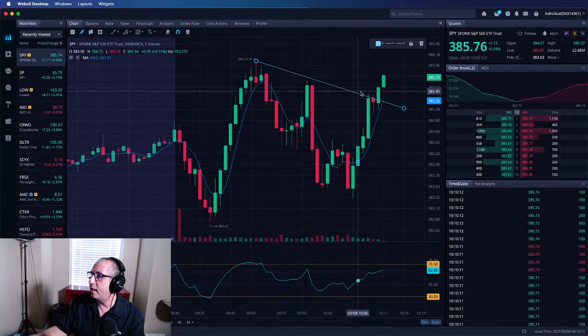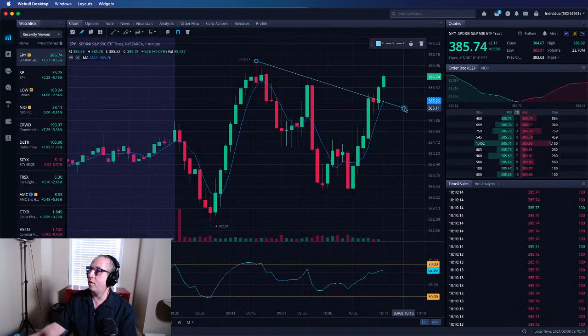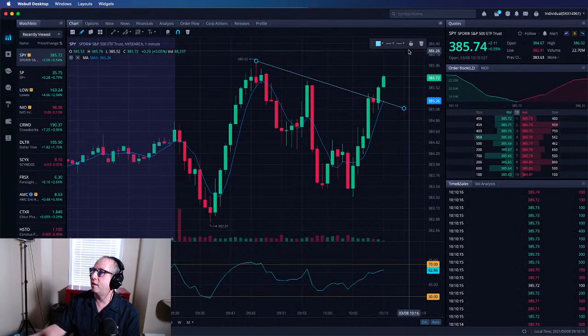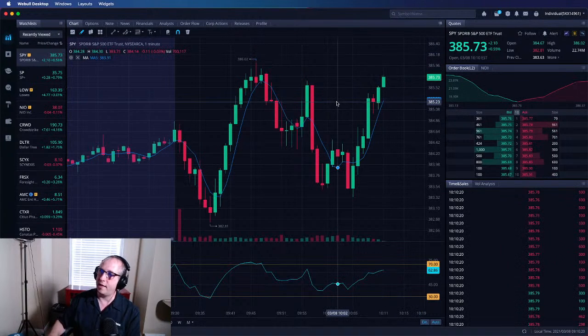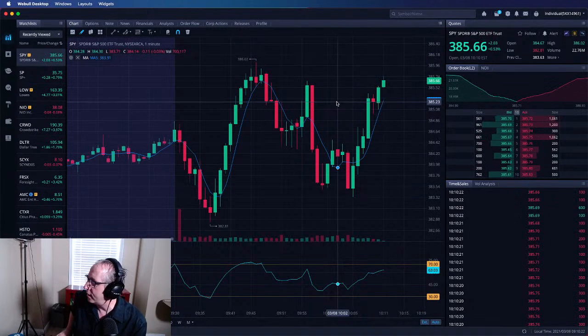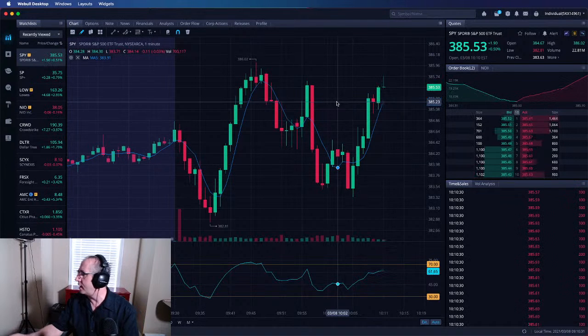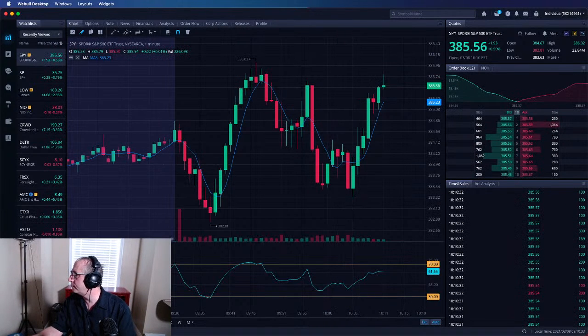Okay, trend line. Well, we got some bars above the trend line. It probably was a little early on that, so I'm going to get rid of that, because I know the market will dip, or at least usually it dips right after the market's been open an hour and a half. So that is something I'm looking at right there.